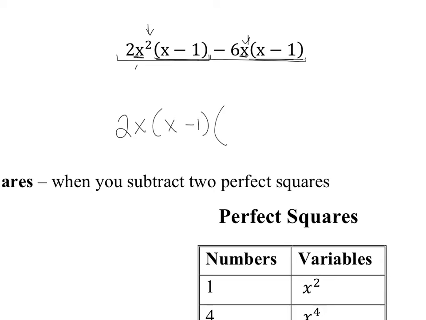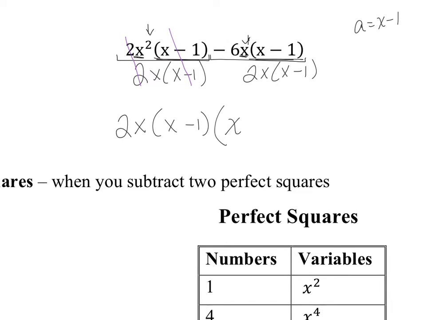So then I just simply divide by 2x times x minus 1. If you don't like the x minus 1, remember you can make it an a, and just have them a's, and it may be clearer for you. So x minus 1 and x minus 1 are the same there. 2 and 2 is the same. X squared divided by x is just plain old x to the first.